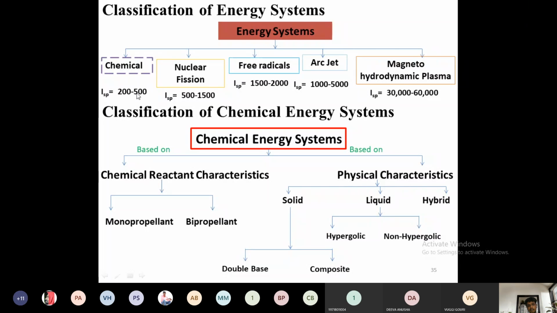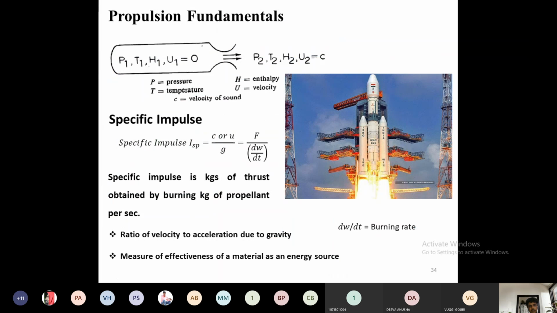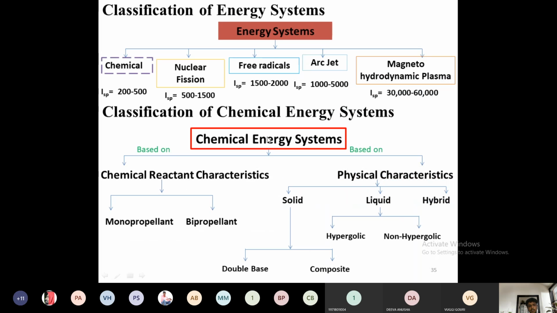Impulse is nothing but something whose units are seconds. You can see from here, force F we measure in kgf, and weight dW is measured in kg. So kg we can cancel, though not numerically. Numerically it is different, so we get some constant in cancelling these units, but the units will be only seconds. The t will go from the denominator to the numerator. So seconds will be the units of ISP, specific impulse.